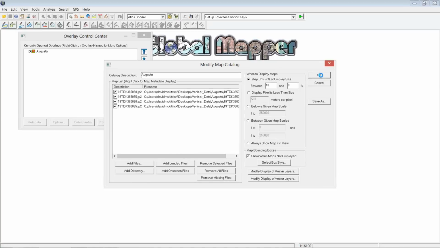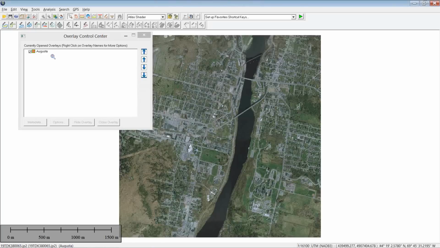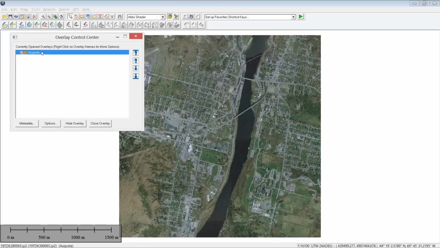I'm simply going to click OK in this case, and it'll automatically add that catalog file. It's a GMC file that I generated, .gmcl, and it's added to the map. Now, the improved efficiency that this brings is Global Mapper now deals with a single file. Although multiple tiles of imagery have been referenced in this file, Global Mapper sees it as one file, and efficiency in terms of redraw, in terms of processing, are applied because it's not dealing with multiple individual files, or in this case, individual imagery tiles. So again, significantly improves efficiency as part of this cataloging process.